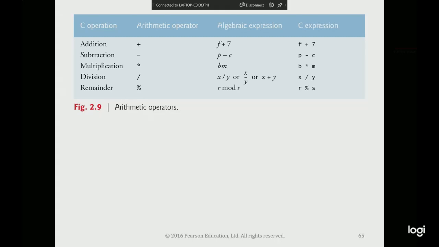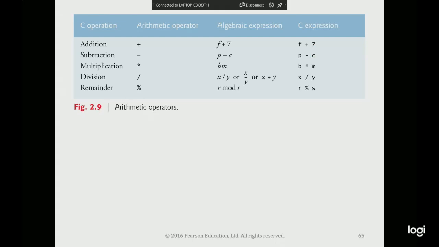Here in this table you actually see some examples of this. So if you wanted to add the number 7 to the variable f, in algebra you have to write f plus 7. In C you will first need to declare the variable f and then add to it the number 7.